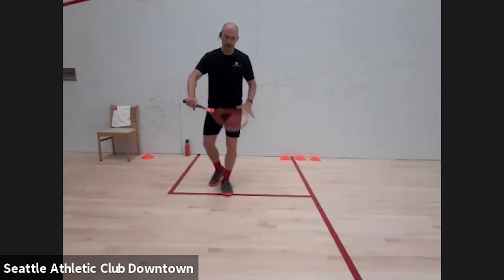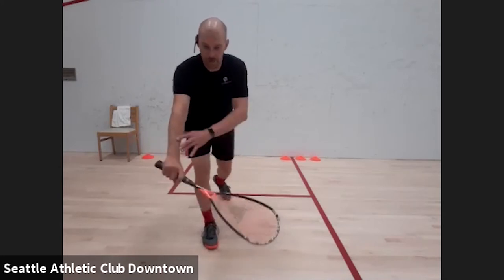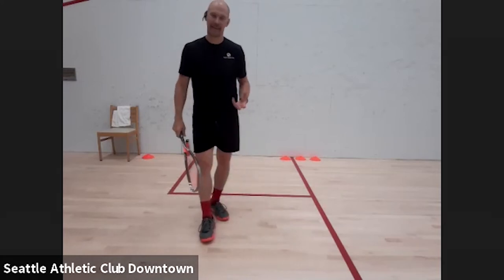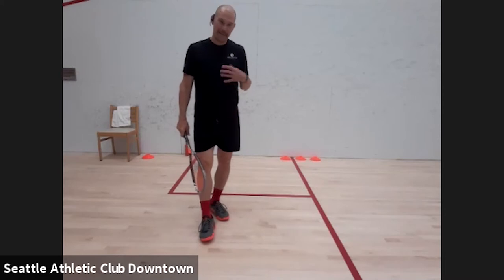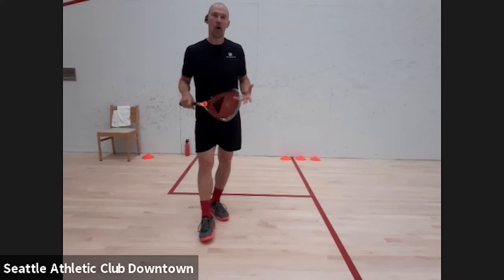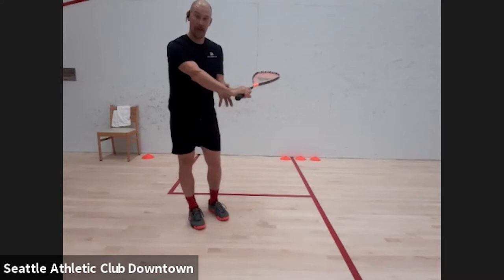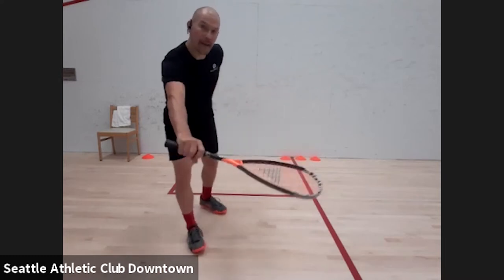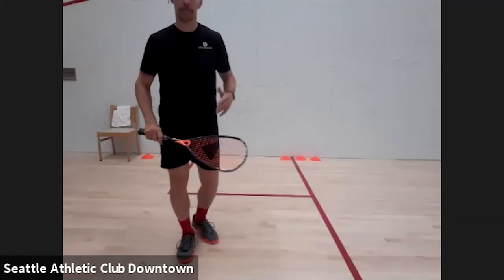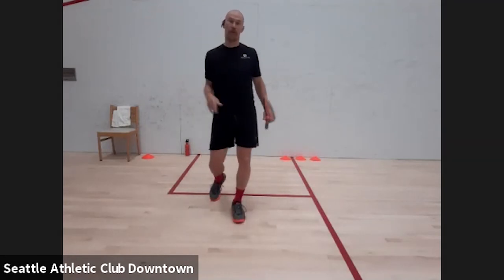So very often with these situations, it's good to start to learn to get under the ball and learn that little bit of use of wrist. And often people think it's something that you need a lot of power for, but it's definitely more technique than power. Because when you play the ball slow, you don't need a very strong arm. The racket needs to be quite open. So there has to be a certain fixation in the wrist area. And then getting that height on the front wall will give you the shot that will push your opponent to the back of the court.